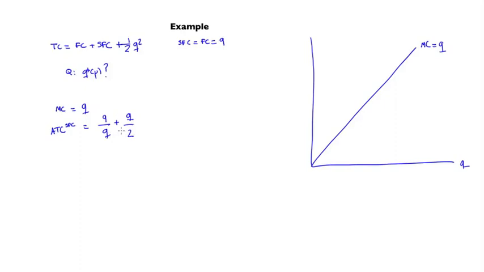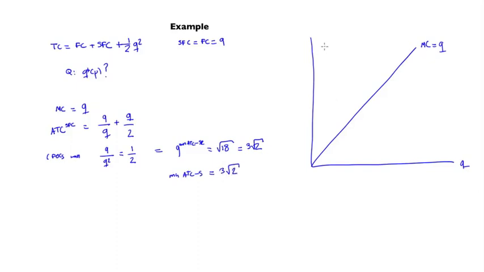Okay? Now let's see where the average total cost curve for SFC takes its minimum. We know that this curve is going to look like this, so the first order conditions guarantee the minimum. So the first order conditions for the minimum are given by 9 over Q squared equal to 1/2. So that implies that the minimum, Q minimum ATC SFC, is going to be equal, doing the algebra, to the square root of 18, and that is equal to 3 square root of 2. Okay? Now, if you substitute back in the formula, you're also going to get that the minimum ATC SFC is equal to 3 square root of 2.